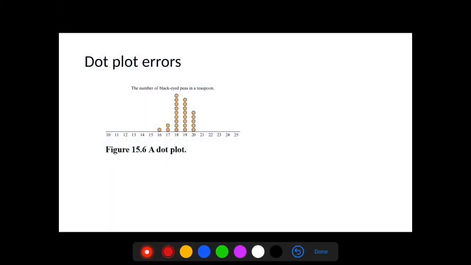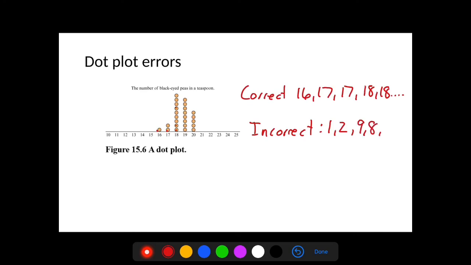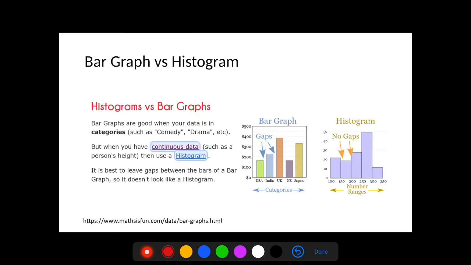The big mistake comes in here. Each dot is a data point. I can list out all of my data points. Each dot is a data point. Where we get mistakes, some people will interpret the height of the tower to be the data point. So if you were to list the data, you should have a whole bunch of data points, one for each dot, as opposed to one for each tower.